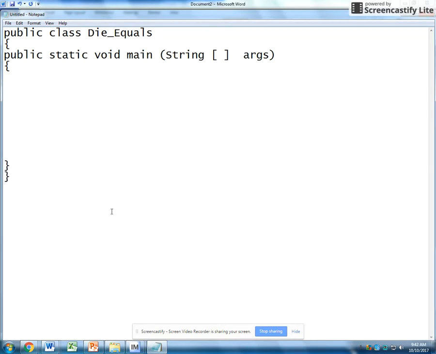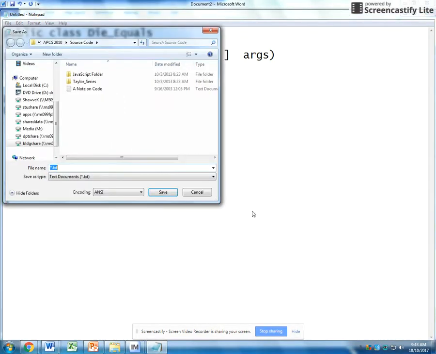All I want you to do in here is make two Die objects. die1 is a new Die, and then make a second object, die2, again just a plain old six-sided die.